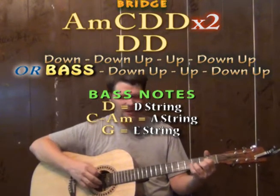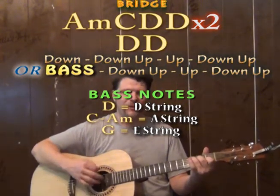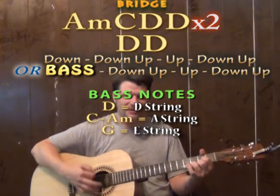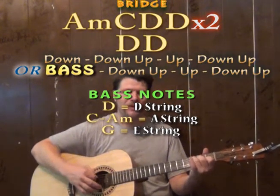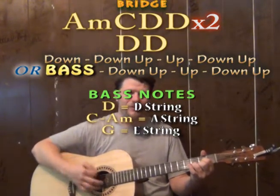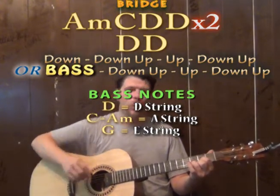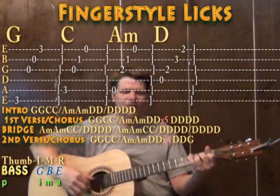Tried that with our basses, we have A minor with an A bass, down, up, down, C with an A bass, down, up, down, D with an E bass, down, up, down, D with an E bass, down, up, down, A minor with an A bass, down, up, down, C with an A bass, down, up, down, D with an E bass, down, up, down, D with an E bass, down, up, down, big D.